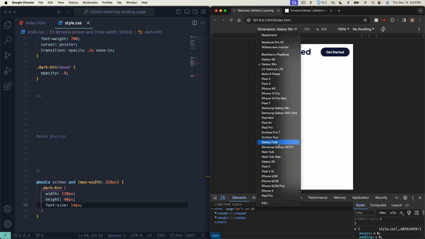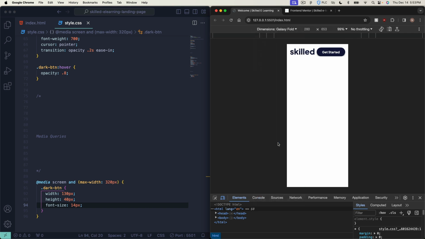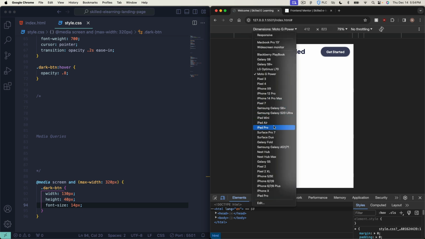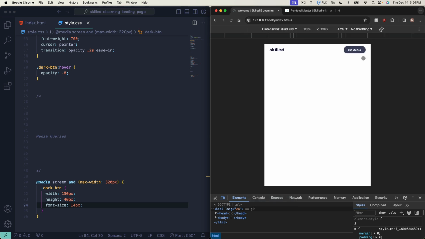So let's try the Galaxy Fold. Yeah. So that looks good enough for me. I could probably make it a little smaller for the Fold if I wanted to, but that's passable. The market share for the Galaxy Fold, I know some people own it. I don't think it's millions and millions of people like iPhones. So that's good enough anyway, right? So that's pretty much it. All the other phones and devices, like a Moto G Power, all the other regular devices, this little nav area will look fine with the desktop styling.